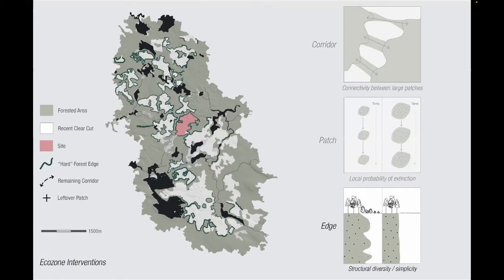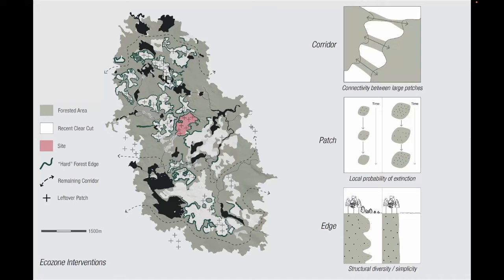Finally, edges normally represent a structurally diverse transition between forest and open space, where many species spend part of their lives. Whereas the edge of a wetland or a meadow is complex and gradual, and is ideal for birds like the flycatcher that need both cover and nearby clearings, the long hard edges in clear cuts are too abrupt, which disrupts this condition. To support our companion species, interventions should preserve the critical habitat qualities of these ecosites.